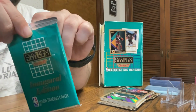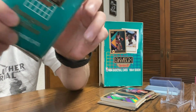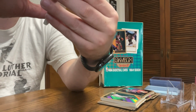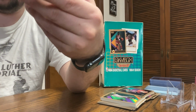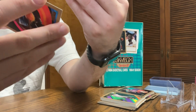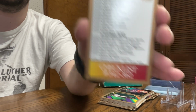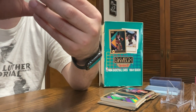Don Chaney. Tim Hardaway. Ooh, Dominique Wilkins. Kind of stuck together. Corey Gaines. Tyrone Corbin. Stuck there. Michael Ansley. And we have the Sacramento Kings logo. What is this? Let's see. Pack number 5.